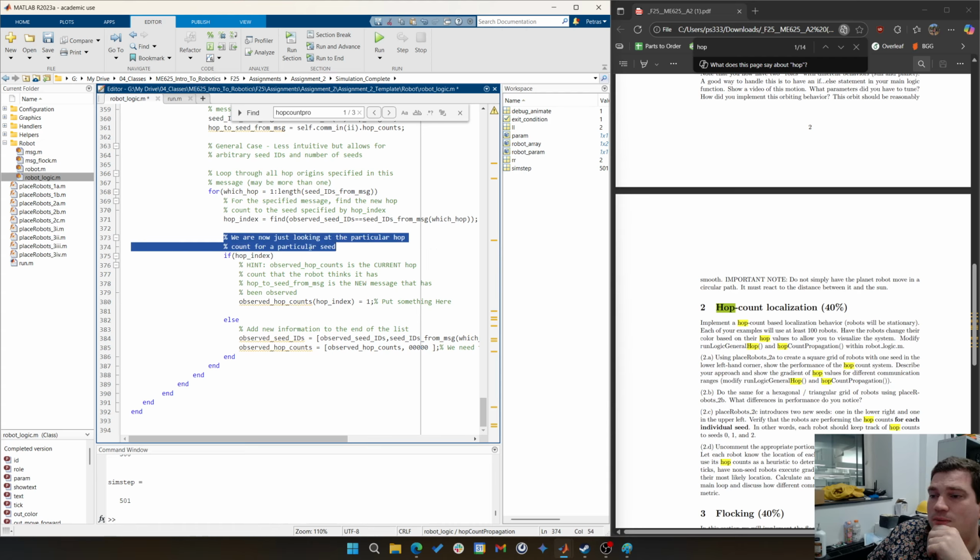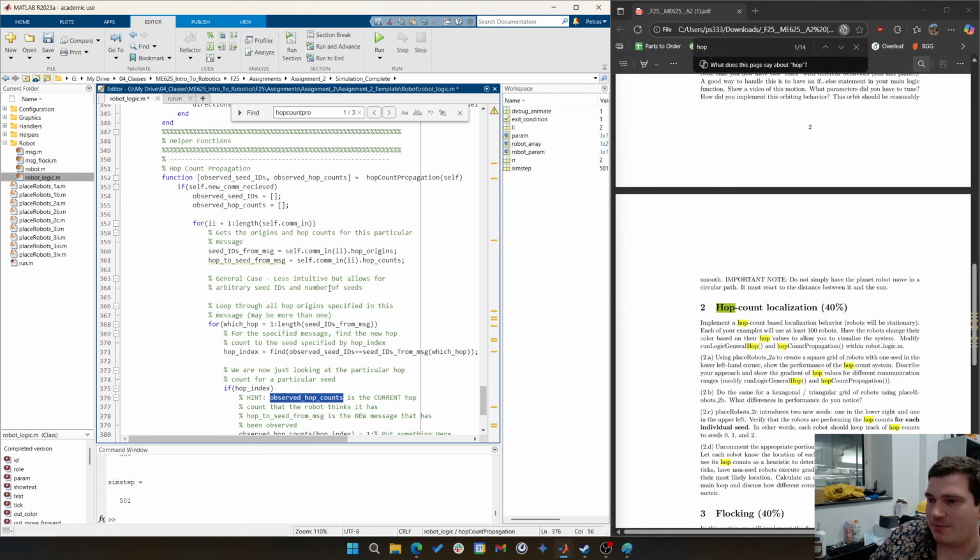So now for hop index, right? We're looking at a specific seed at this point. So for observed hop counts, right? This is the current hop count that we think we have.